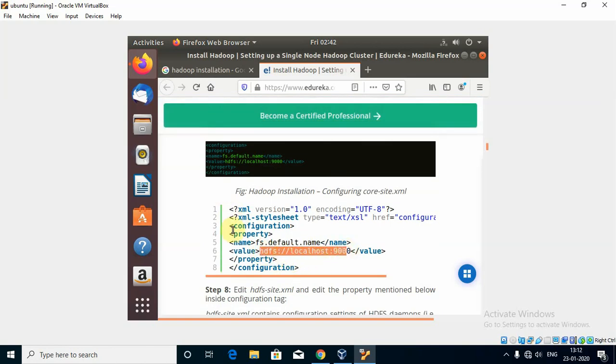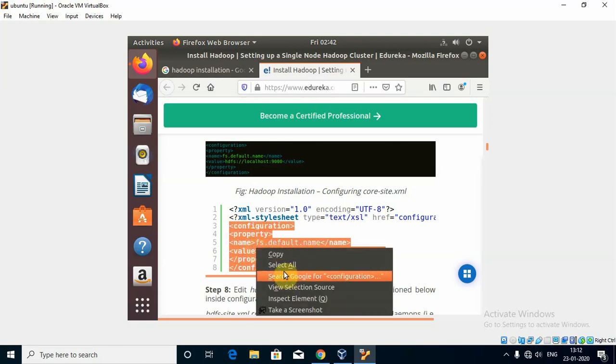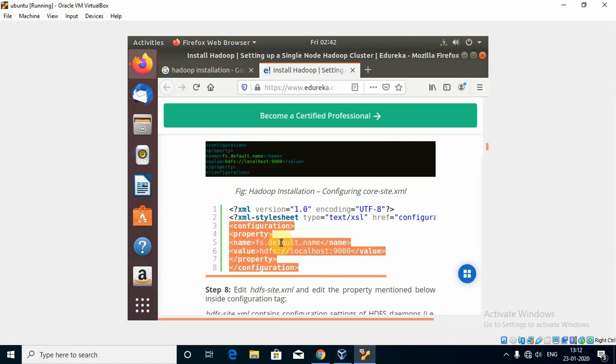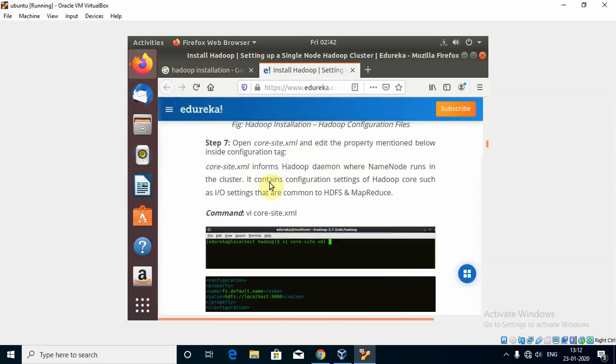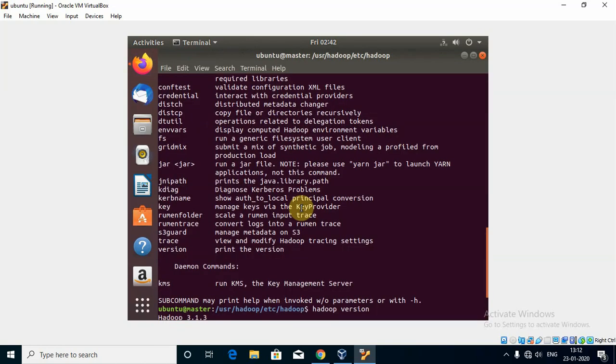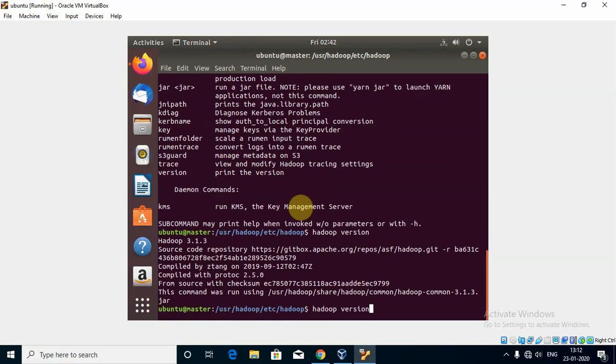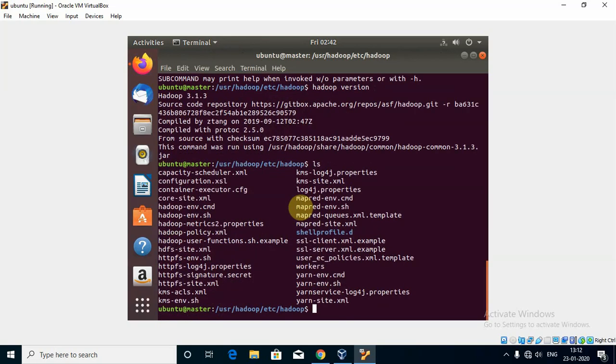So this is the name of the file system. What we have to do is configure core-site.xml. We are already inside the etc directory. Now press ls, and you should be able to find this file.